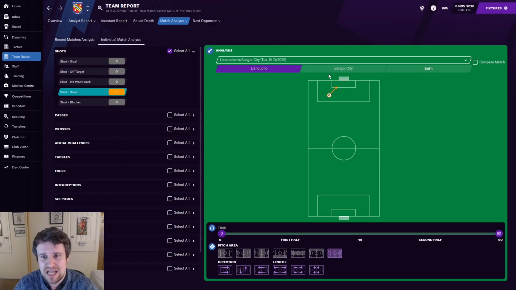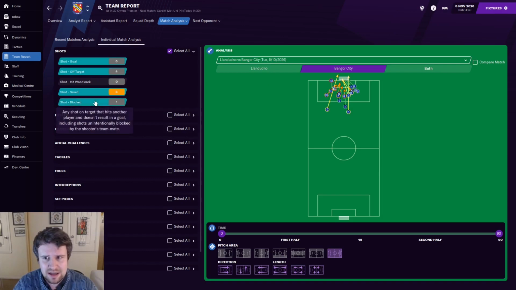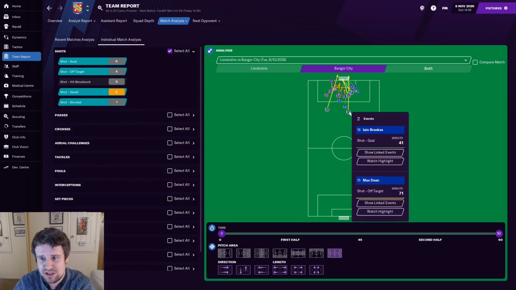So Llandudno only had 1 shot, but again we forced it from a fairly wide area fairly far out and it was a tame effort in the end. By contrast, Bangor City of course had loads of them, so let's get them all on here. Have a look at those shots. So yes, there was 1 great goal from outside the box by Ian Brooks. There were 2 long-range shots by number 15, which is Max Dean. But take out those 3 anomalies and have a look at all of the other shots.